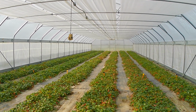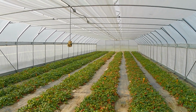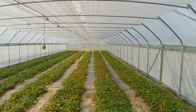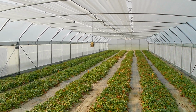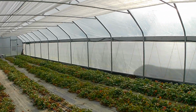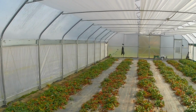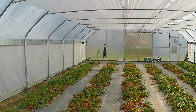Realistically, that's just not worth it. So that's the plan. We're going to be actually in here probably next week, along with Thanksgiving. If the weather has any type of sun at all, we'll be in here working. Because obviously I don't have to wait for this end to die back. I can come in and cut it because it's coming out anyway.